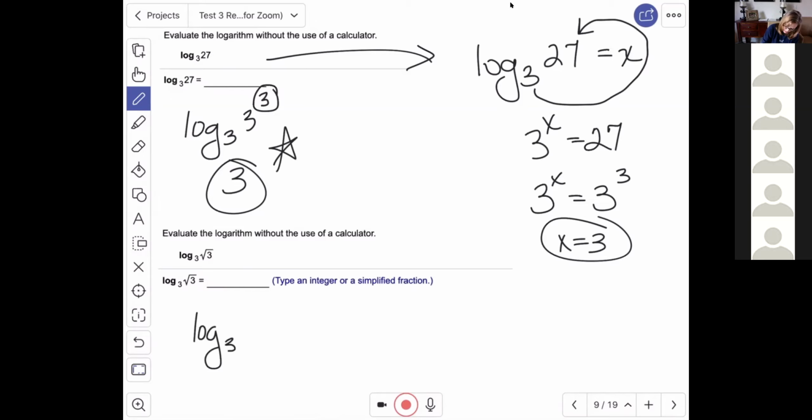Let's see, the square root of 3, you can rewrite that as 3 to the 1/2. And this is just very similar. These are two random problems that came up that both had the base of 3, okay? They just happen to both. But if you have the same bases, then it equals 1/2. Boom, just a very quick little shortcut way. Most cases with logs, you'd have to type it into a scientific calculator and your answer is a decimal. We're just dealing with ones that you can actually get a whole number or a fraction.